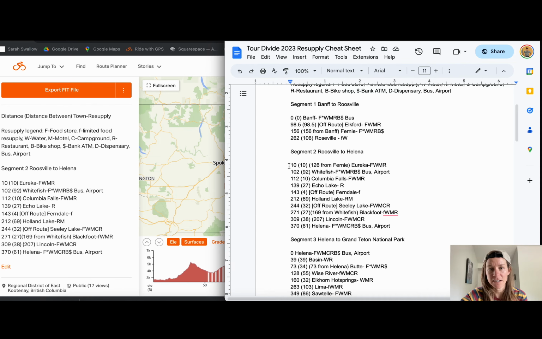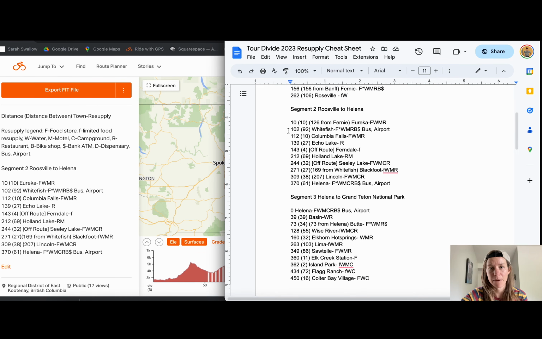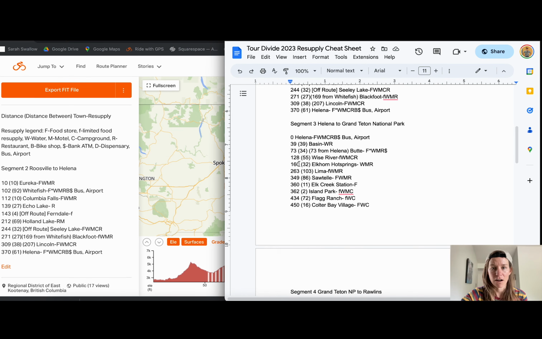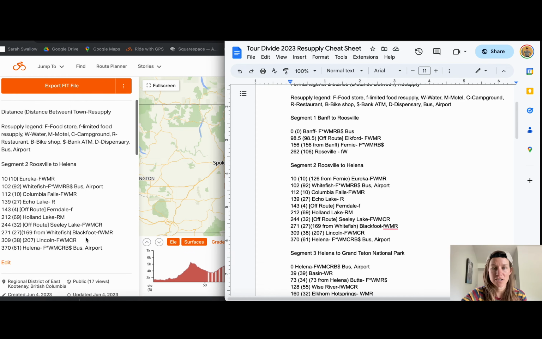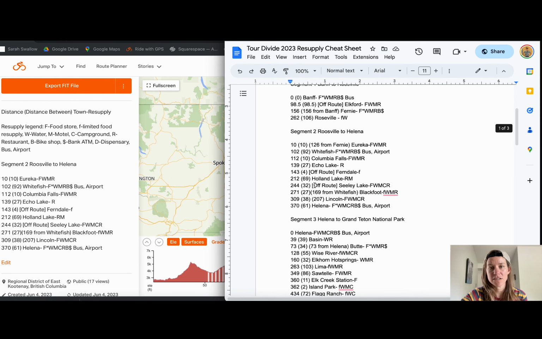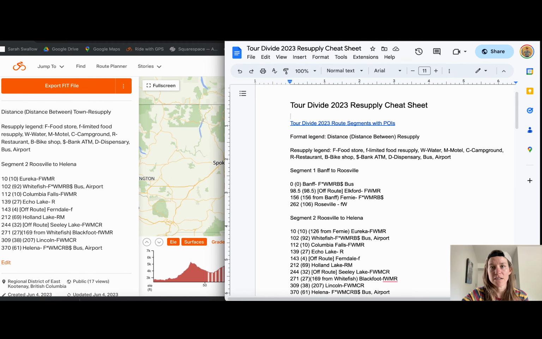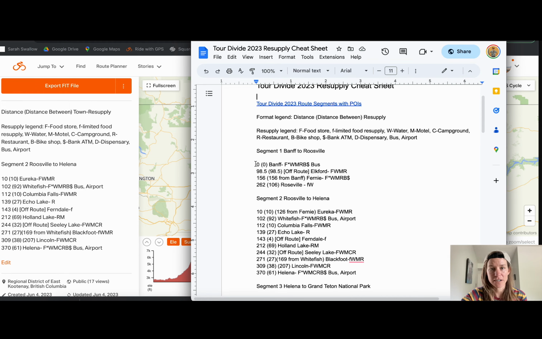Super grateful that for the Great Divide Classic, I decided to do each segment of routes rather than make a mileage based off of the entire route, because that would have required a lot of editing. But because I'm just doing it in sections, there's only minor differences to make. And so just to give you a little overview of this format, I have listed the starting distance. This is the distance between. This is the town. And then these are the services.